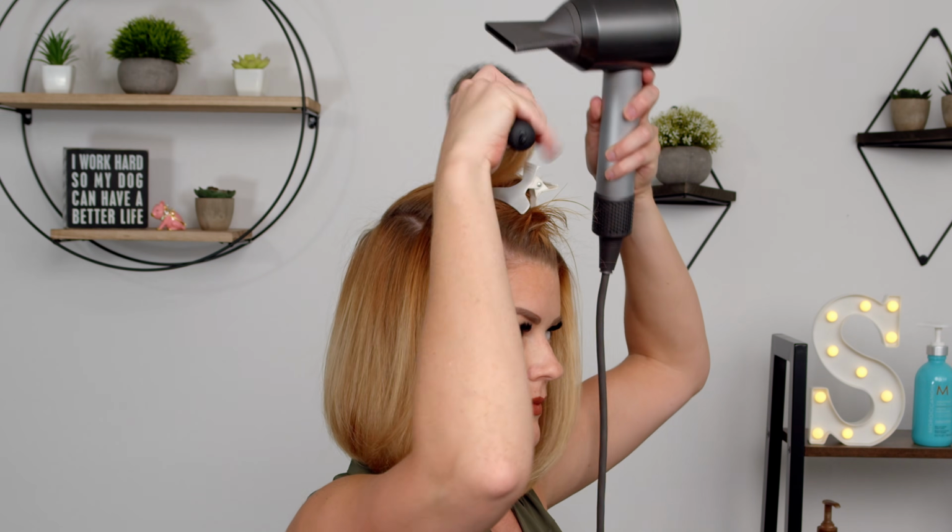There's not a ton of product feel at my scalp from the root lifter. It was a little sticky while blow drying, but nothing out of the norm. And maybe a couple spots felt very sticky, but now that I'm running my hands through, I don't feel that at all. And there's definitely a little less product feel, especially in this top area, than there was when I used the blowout spray. So I'm gonna say the blowout spray was the culprit of that. But yeah, I am so loving my hair. So I will see you guys on my day 2 to use the dry shampoo and let you know how it held up.